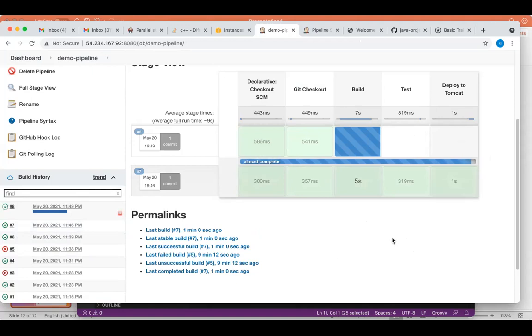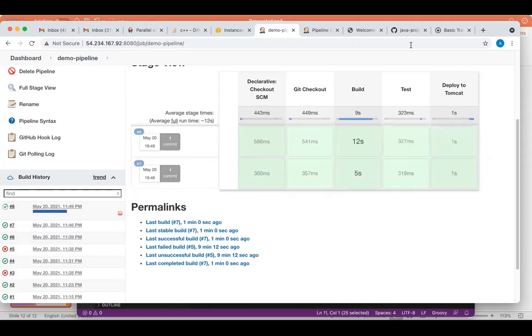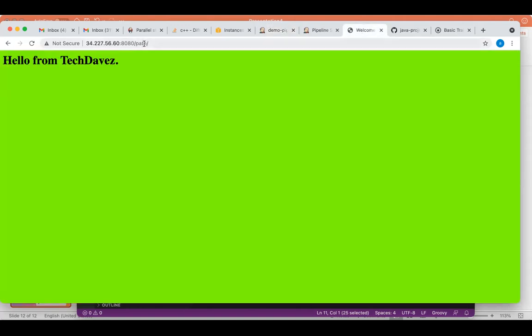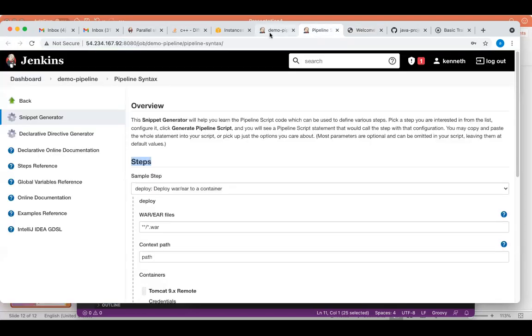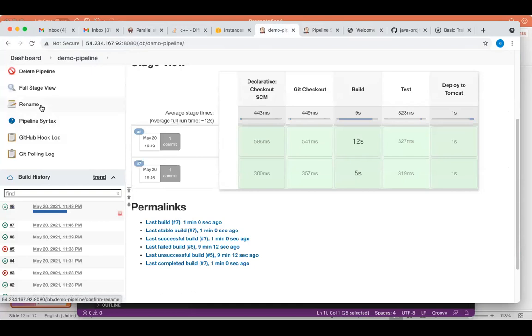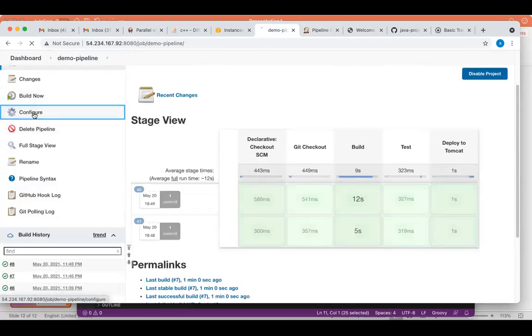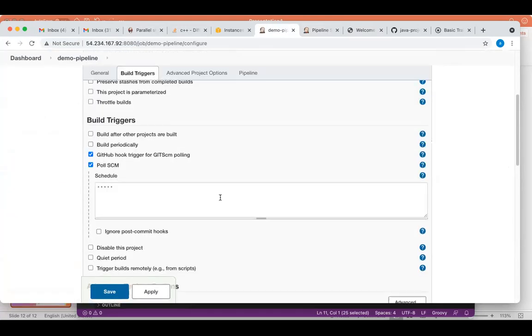So if I refresh the application, this is a Tomcat URL. This is from Tomcat. If I refresh it, you see the changes I made. It's updated in the repository. This is how a Jenkins pipeline works. Looking back at the code, I don't have anything here.